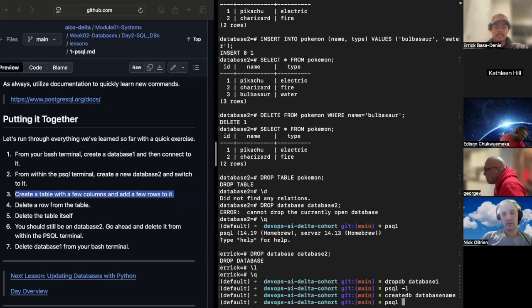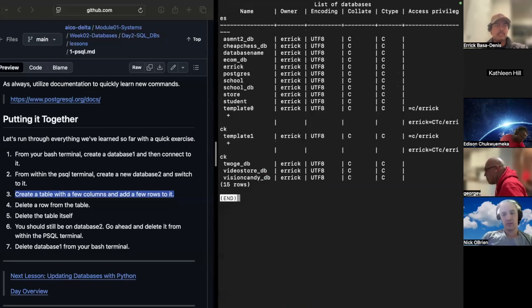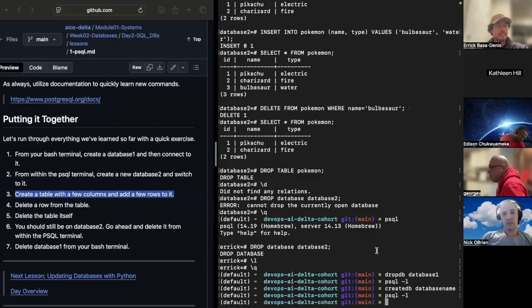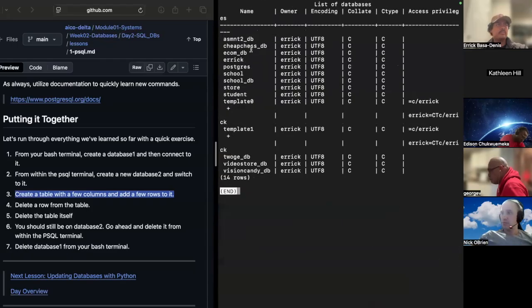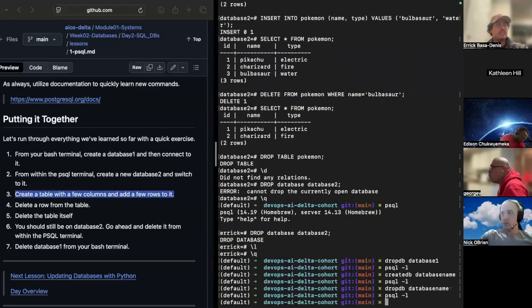So if we check, we have database name. So that's a faster way to do it. So we'll go ahead and delete that database. Verify it got deleted, and we're good.